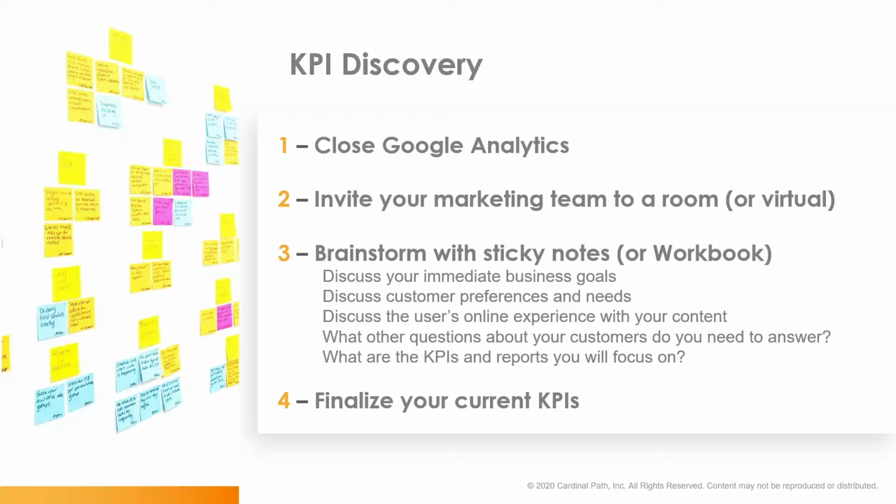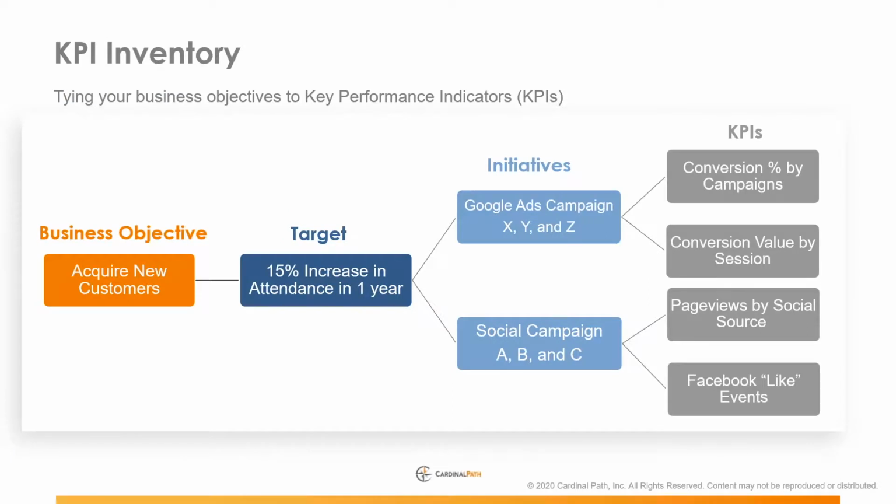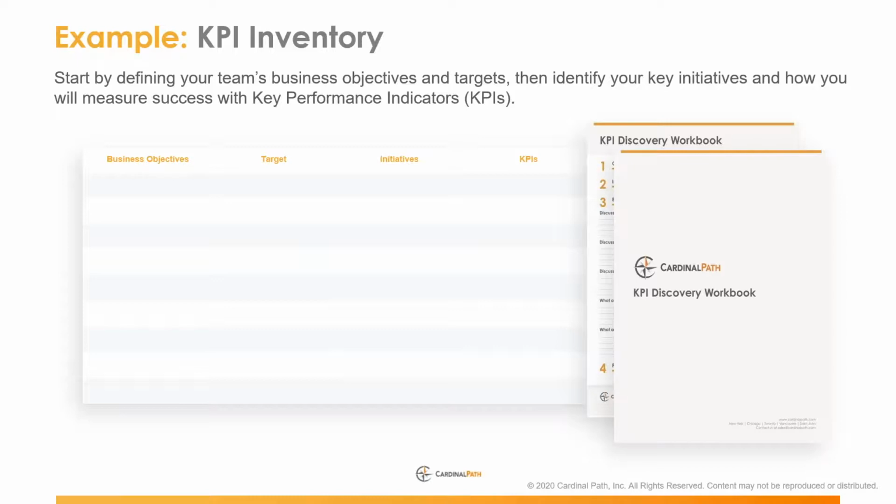Once you've gone through this process a few times and had some good discussion, then you'll be able to finalize your current KPIs. And if you recall, this type of approach will help you to refine that. So name all your business objectives first, establish a target to improve upon those, set your initiatives that will help you achieve those targets, and finally, define those discrete and granular KPIs that are going to help you measure these outcomes. You'll want to group everything into what's called a KPI inventory, right? This way, everyone's on the same page about what's really important and what should be measured in terms of consumer interaction on your website.